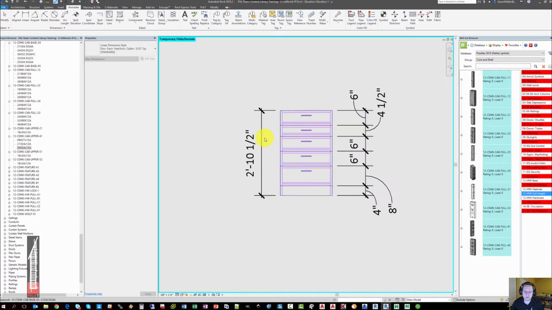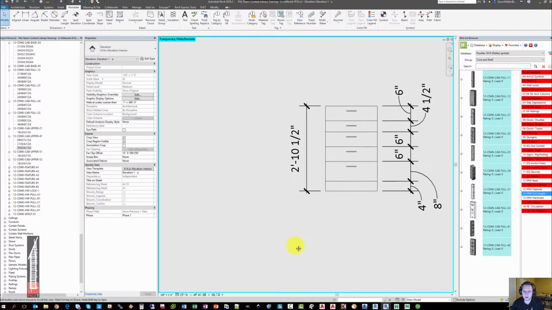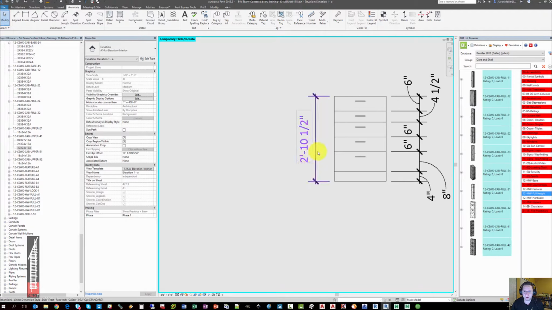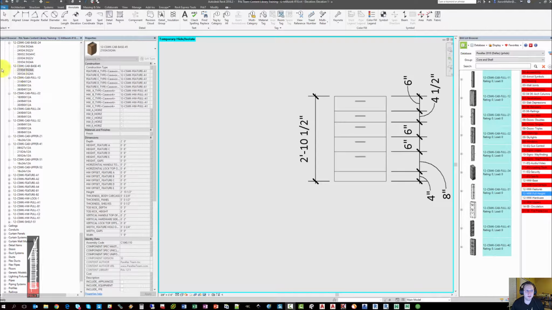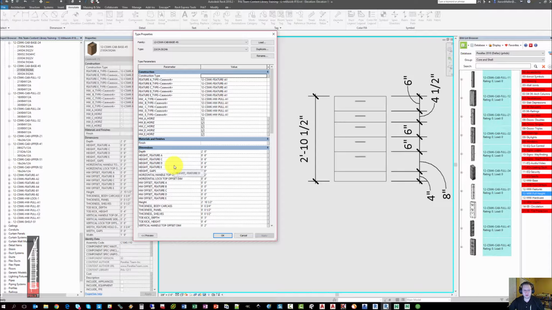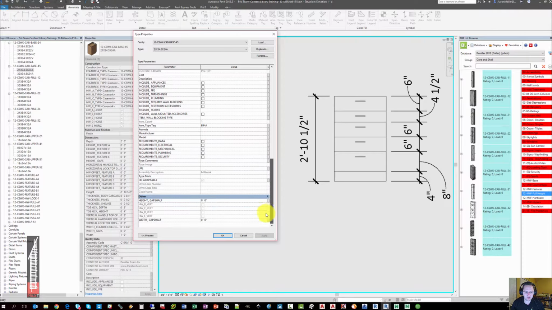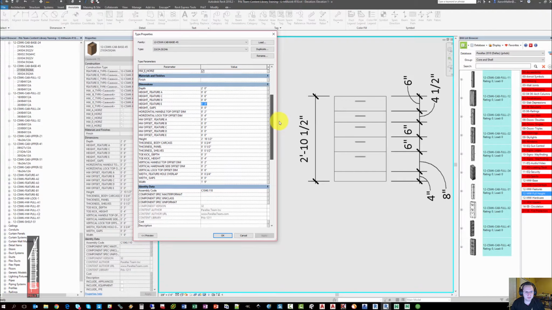This is important because keep in mind the millwork components also have an overall height. This means that not all of these variables can be adjusted. At least one of them has to be incidental or decided by all of the other variables. So if we take type 45 and we look at its type properties, you'll see that there are a number of dimensions. For instance, the height of feature A and C and D and E. Height B is missing. That's because if you were to scroll through, you would find out that height B actually exists, but that it is being determined by the height of everything else.